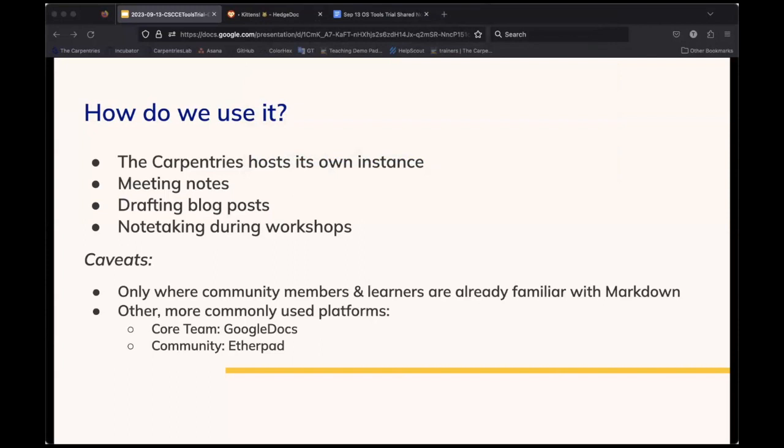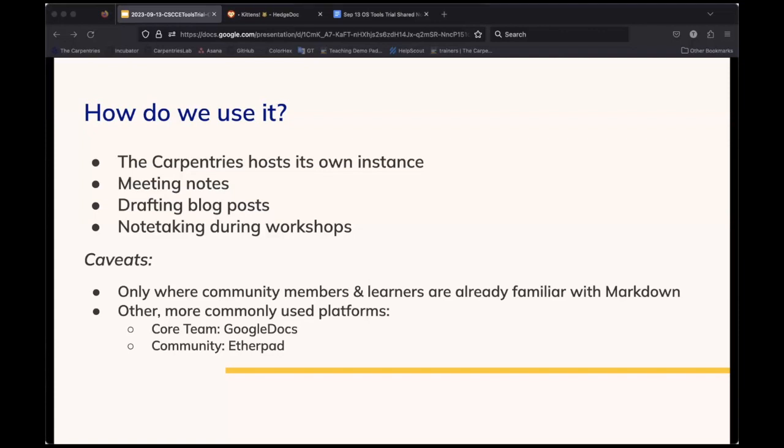The benefits of hosting your own instance are that you keep all of your notes data on your own servers, so there's a data privacy aspect to it, and you can manage your user accounts and so on for your community. It also gives you access to some of the features that, if you were to try to use HackMD, you'd need a paid account to be able to use instead.